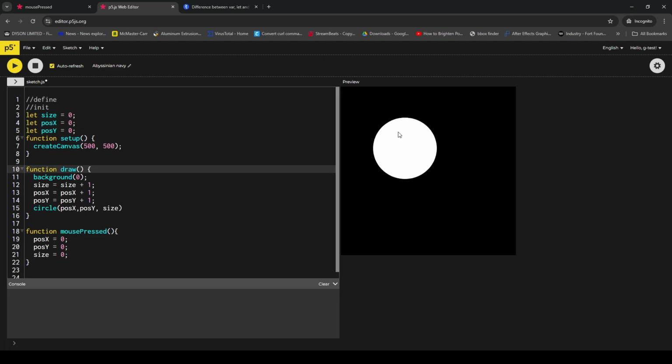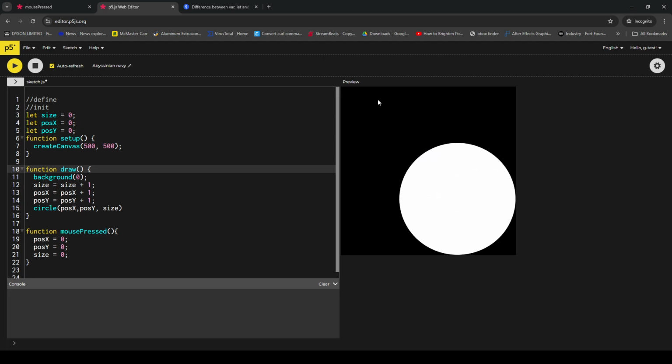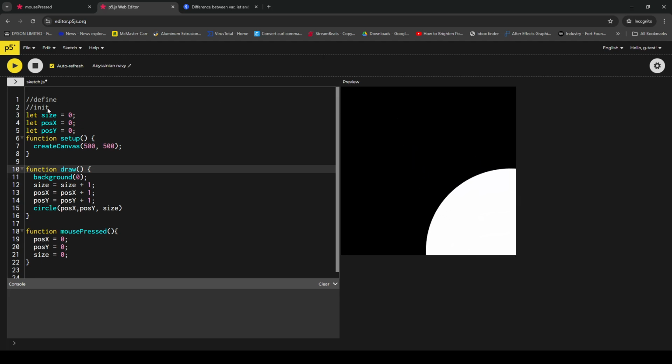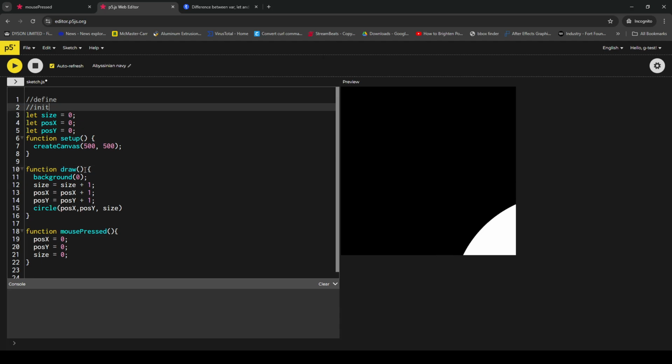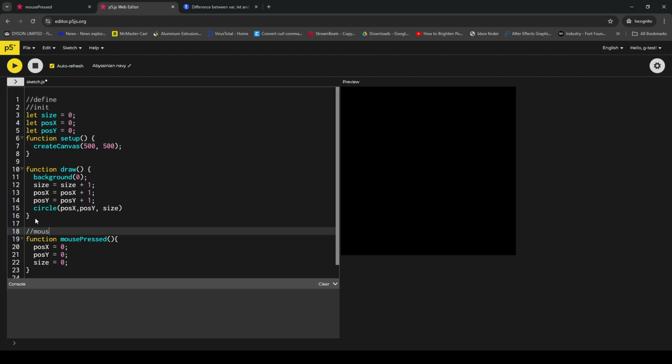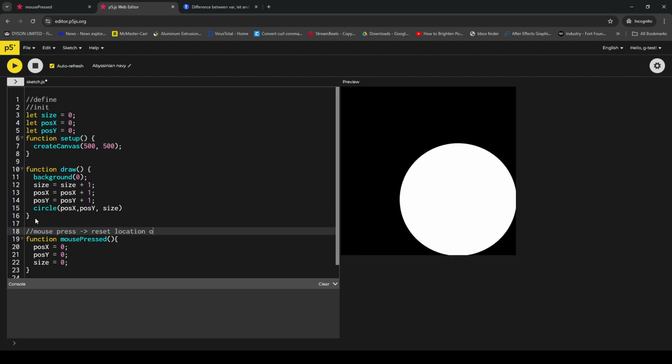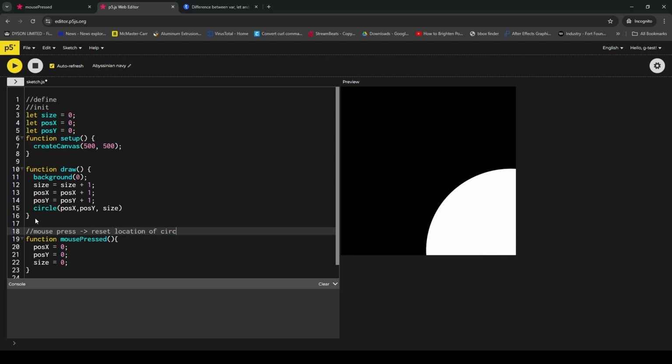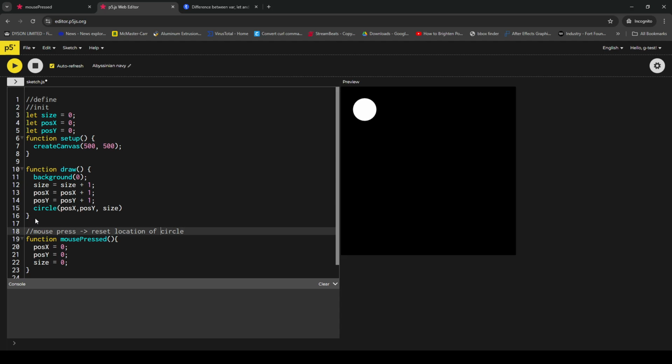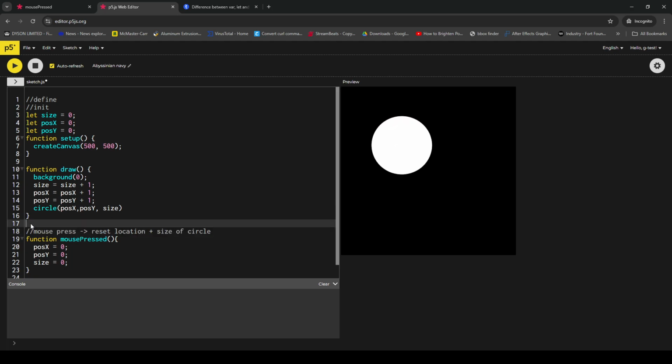It's pretty cool. Alright, well that covers everything for today. All about variables, and I think we covered a little bit on commenting. So for example, a reasonable comment here would be something like mouse press. Remember, this is comments for you, so you could say something like press resets location and size of circle. See? Fairly simple comment, makes sense to anyone reading it, defines everything.